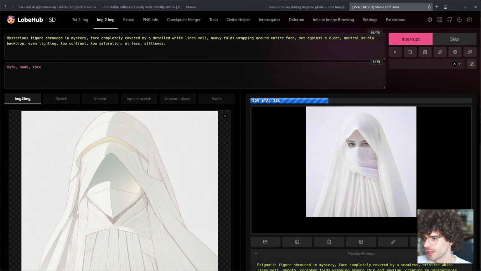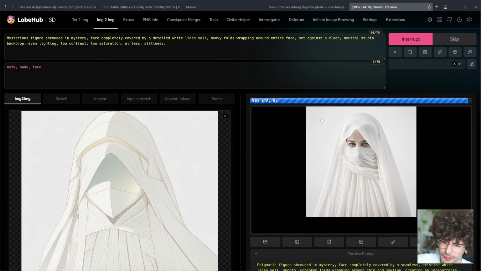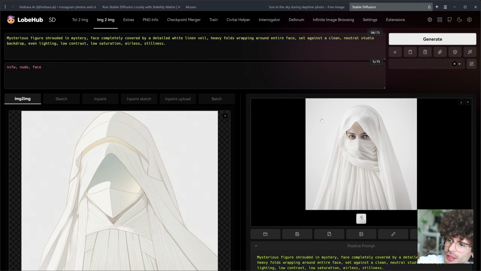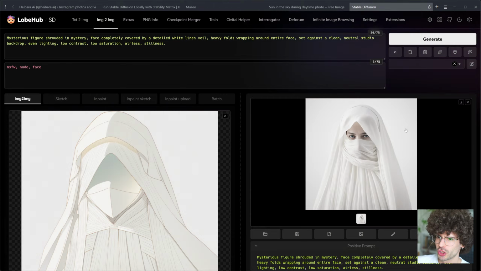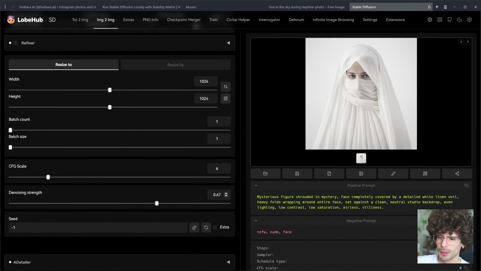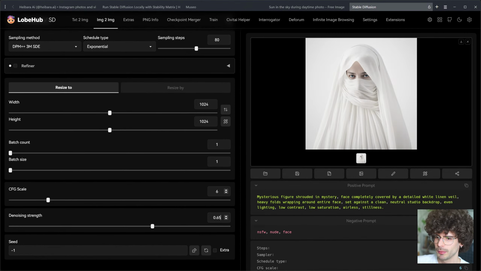Okay, this is interesting. This is, I guess, better in some sense already. We do get the face covered, at least to the eyes. It's really difficult to get the eyes away for some reason. It might actually be easier to get it away by putting the denoising strength even lower here, but I'm not sure how much photorealism we can get by putting the denoising strength lower, and maybe I put the CFG scale up a bit again.